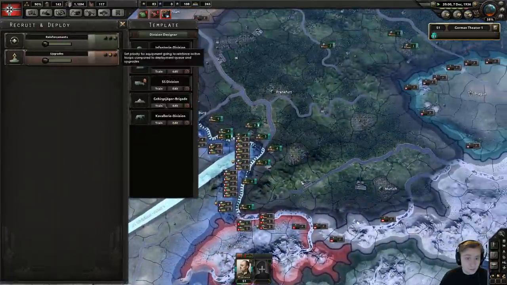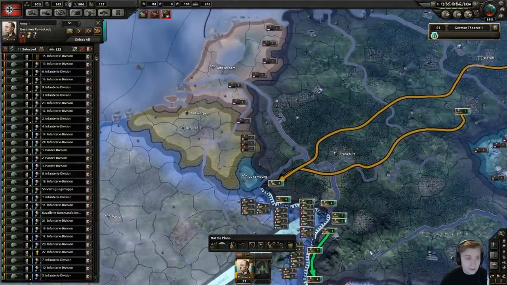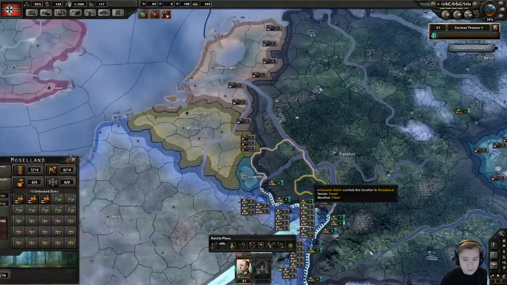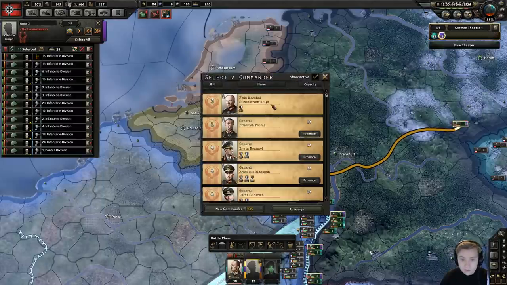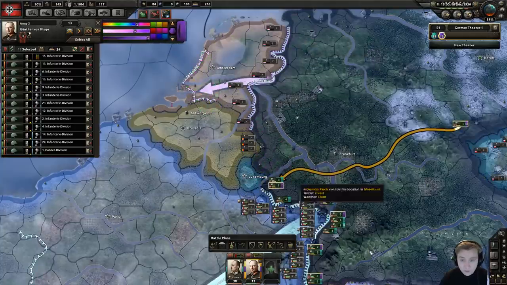Let's see. We just need more men right now. We're definitely gonna go around this. So we're gonna be careful, I think. Or we just make a separate army. I think we're just gonna make a separate army. So we're gonna keep like 30 divisions right there. That'd be pretty good. Then we're gonna assign the other guy here. And you are gonna just mark up every single one of these units.